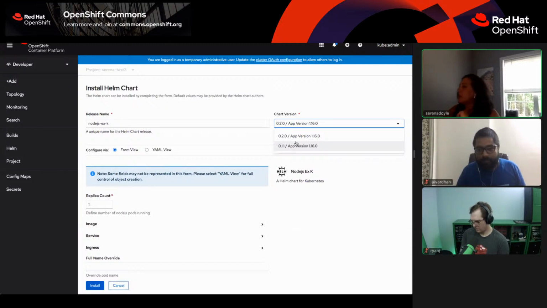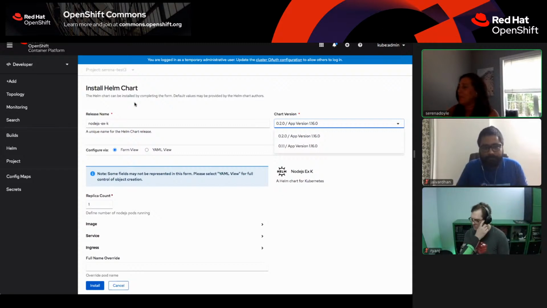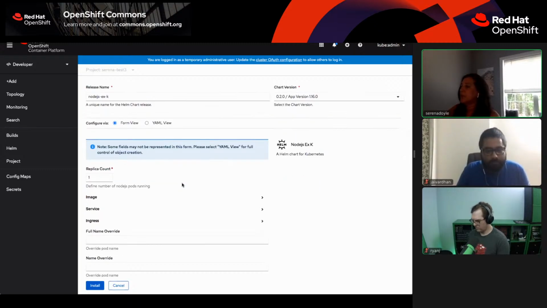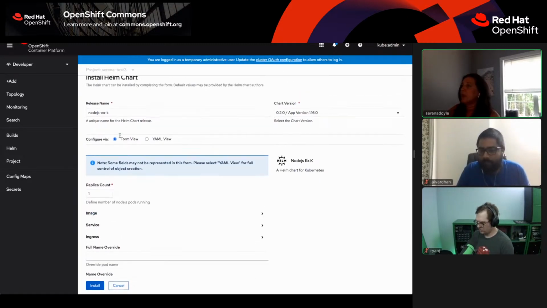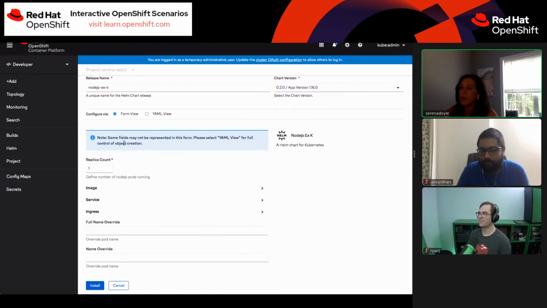This is pretty nice for 2 reasons. It makes the Helm catalog look a little cleaner because there aren't multiple instances of the same chart. And when I do the install here, another thing that's really nice that you can see right off the bat is that we now have a form view. Not all Helm charts will have form views. You need to have an associated schema in order for us to generate that form-driven experience.